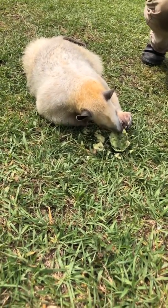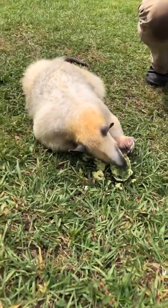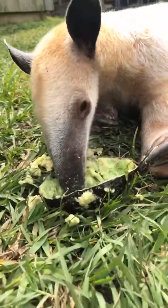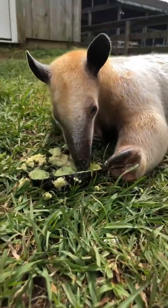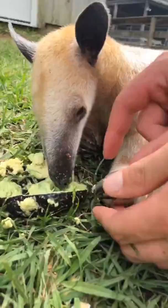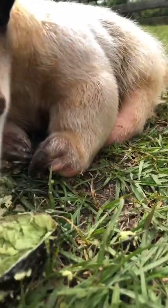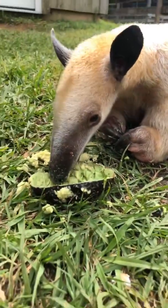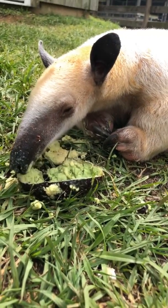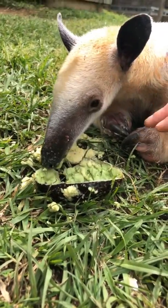Cannon, age 5, wants to know how sharp their claws are. Let's see if I can get close so you can see. These claws are extremely sharp. Well, I say extremely sharp. It's not like shark teeth or anything, but at the point right here, these are really tough claws. They have to be able to dig into termite mounds. It's really solidified dirt mixed with termite saliva on the soil, so it's really tough. It has to be really strong to get in there.